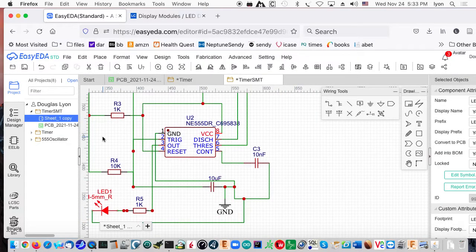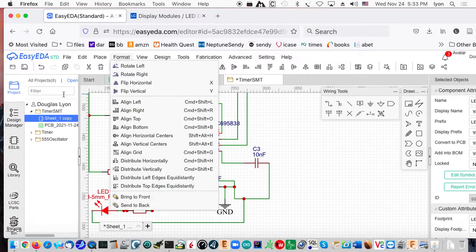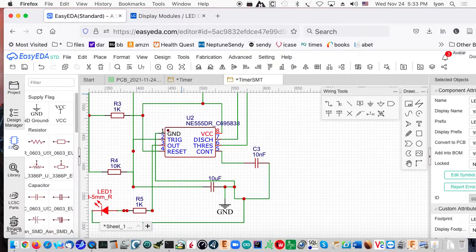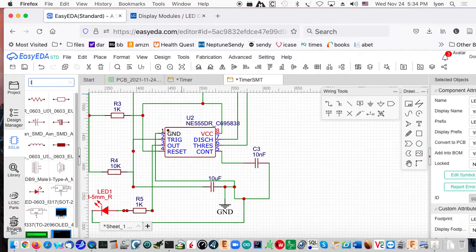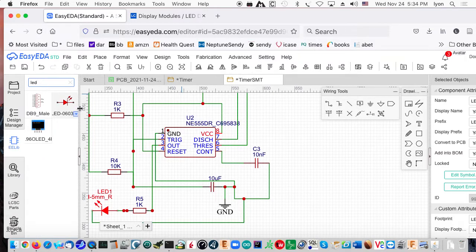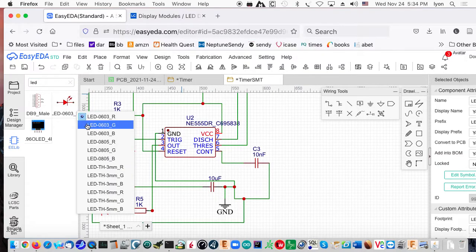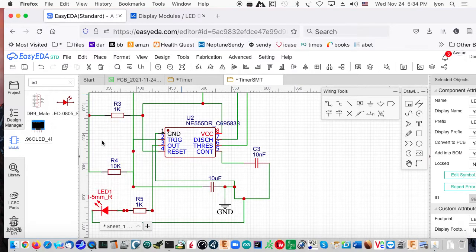Let's see if we can find something that is surface mount. Perhaps in this library here, if we type in LED, here's an LED in 0603, and it looks like you can get it in 0805. That's a good size.